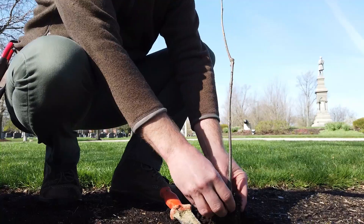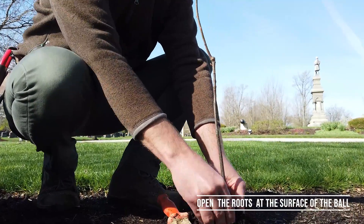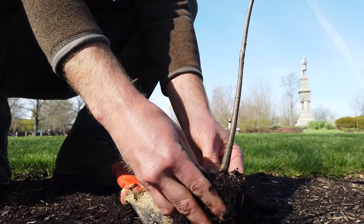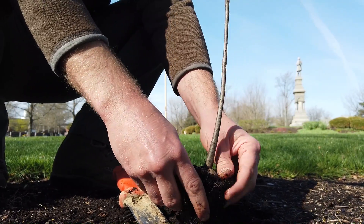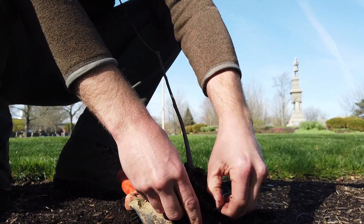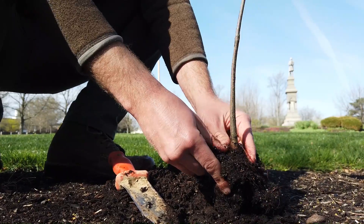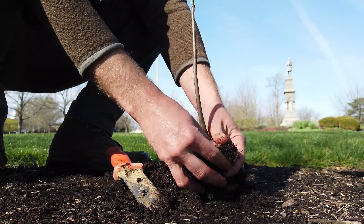The other thing you're going to want to do is start to peel back all these fibrous roots from how this tree has been grown in the container, and spread out those roots so they have a great chance to get established in the landscape. We're going to tease out all these roots — it may seem a little rough at first, but it's actually giving the tree a really good opportunity to grow and have a great start to its new life and new home. You can see there are some woody roots that have started to form — these fibrous roots are the small roots that help turn into those larger woody roots.